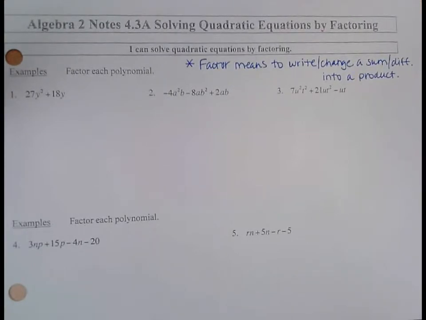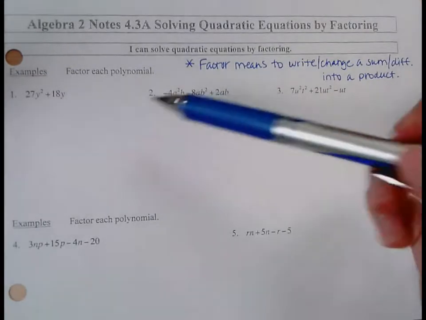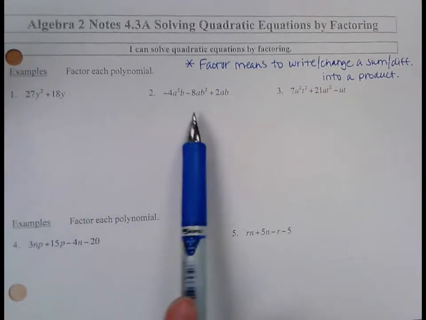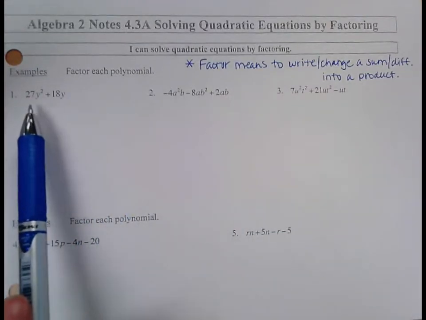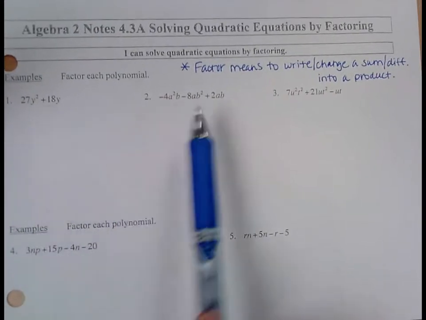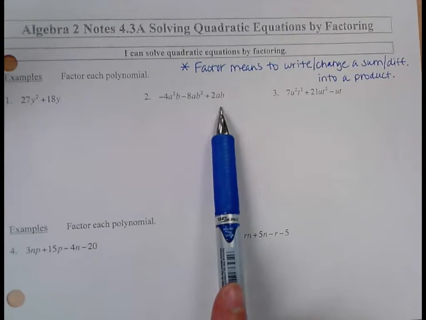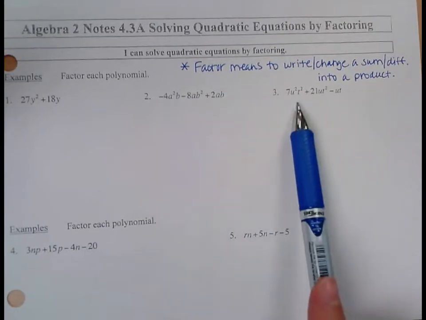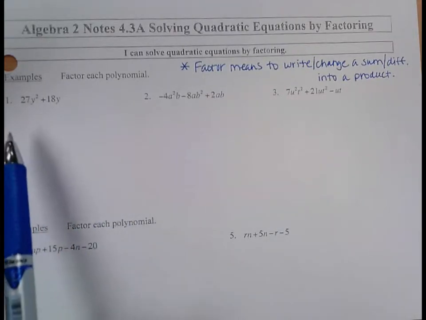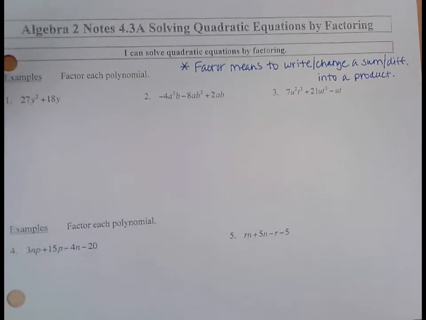That's what it means. So you could look at any on this front page, but even if you just look at 1, 2, and 3, these as they're already written, number 1, for example, is a sum of 2 terms. 2 terms are being added together. Number 2 is a sum and difference of 3 terms. Number 3, same thing, is a sum and difference of 3 terms. So when you're factoring, you're changing that sum or difference into a product of terms.